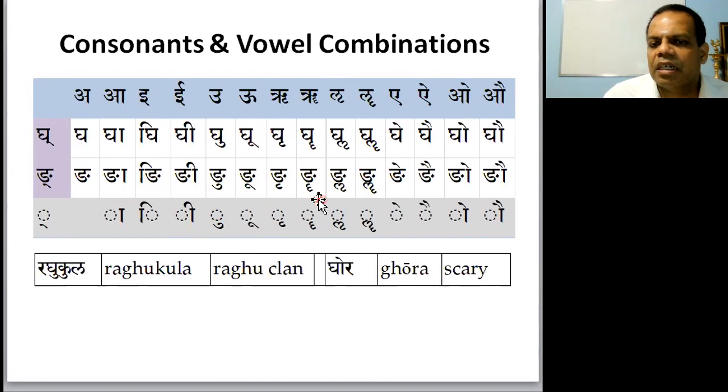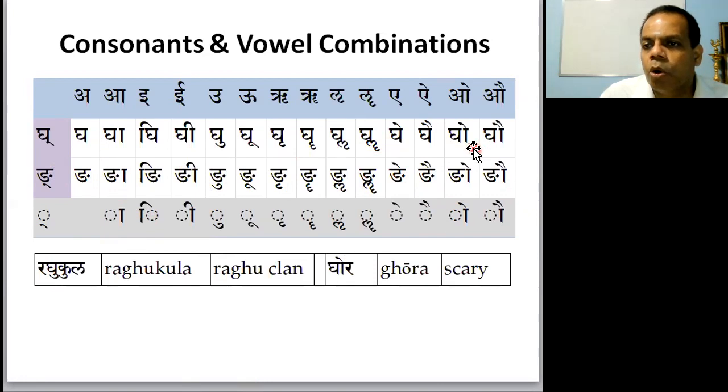Ng, nge, ngai, ngo, ngao. Actually, you may very rarely come across these. You may come across nga most often. Others, at least I have not. Sometimes nge comes along, but usually you may not come across this that often. Even the gha, the fourth one, a few of them, this gha to some extent you may come across.